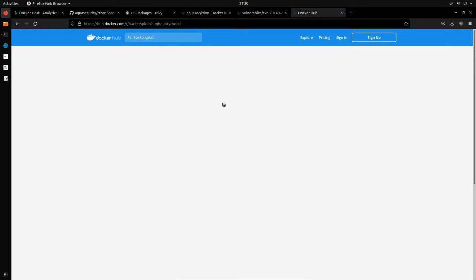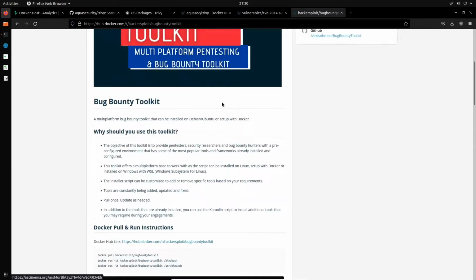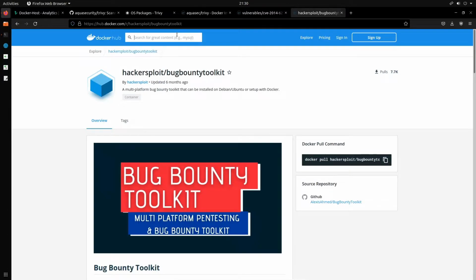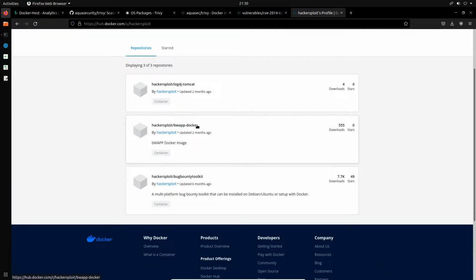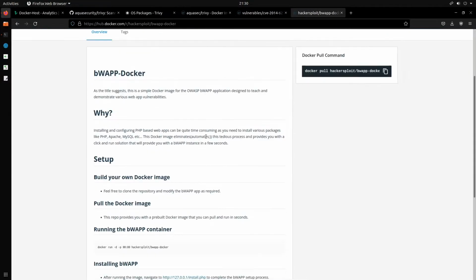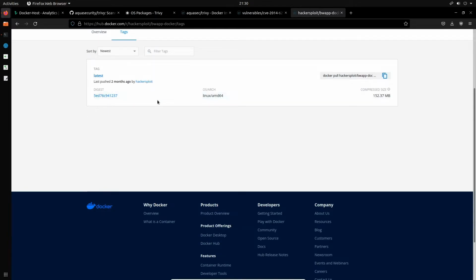So for example, the bug bounty toolkit, I think that will actually be too large to perform this, but we can search for the ones I created. I know I did create a log4j one. We can actually scan this one here. So for every Docker image, there's going to be a Dockerfile, right?